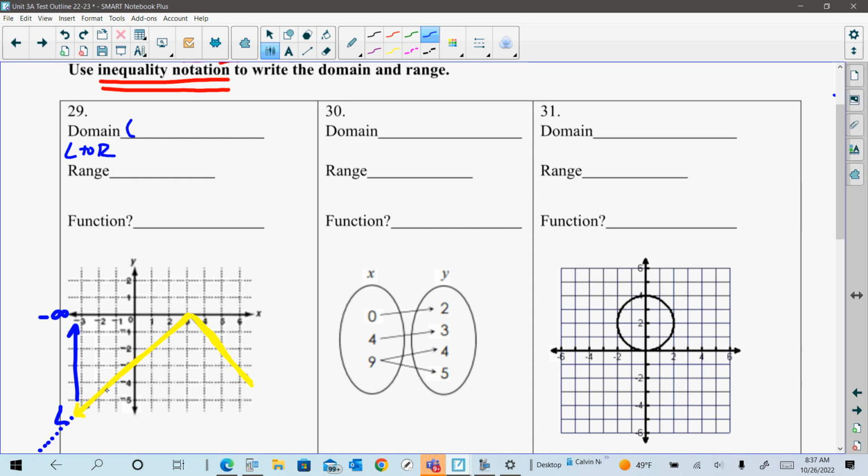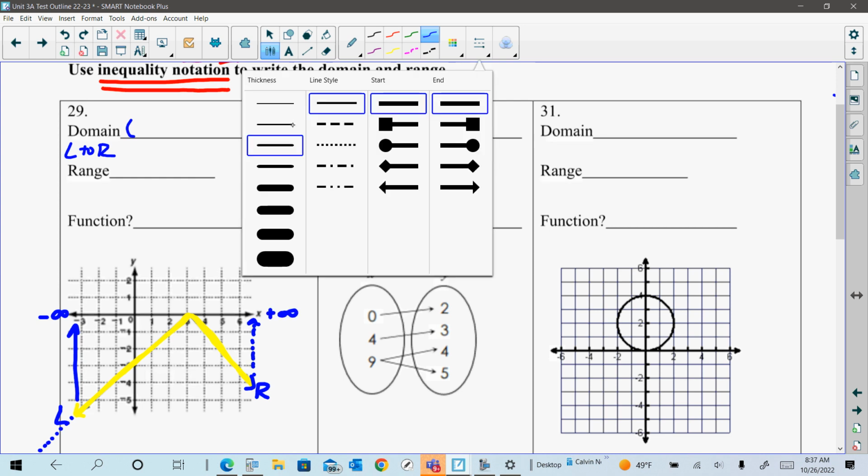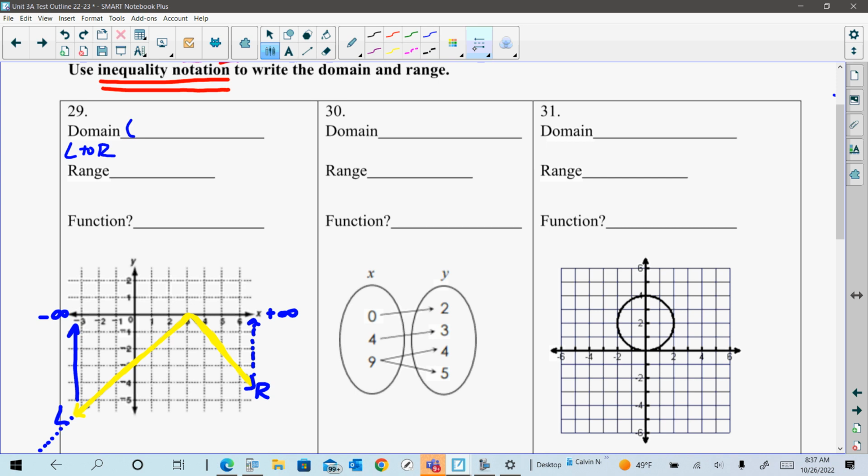If I scan the graph all the way, trace it till I get to the right of the graph, again, there's an arrow here. But if I look up at the x-axis, this arrow is pointing to the right. So that's positive infinity. So my domain here, which represents the x values, would be negative infinity. If I do it as an inequality, negative infinity is less than x, which is less than infinity. But what do we write whenever we have from negative infinity to positive infinity? Yeah, so this answer is all real numbers. That symbol right there.